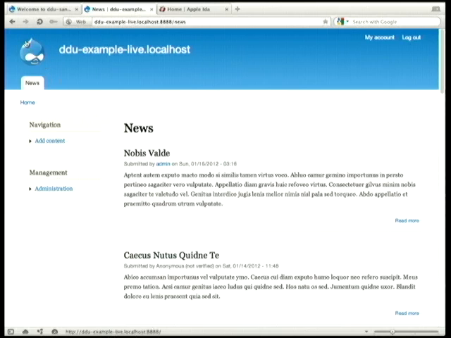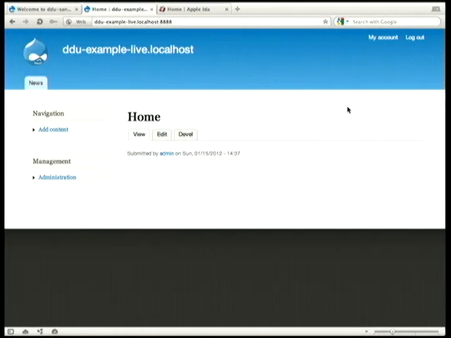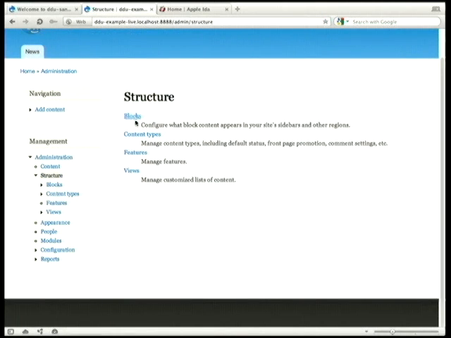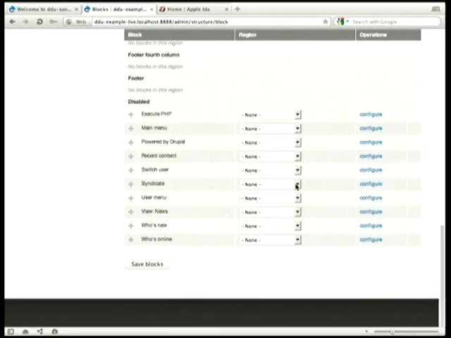And then if I go to the home page, this is actually where I want to put my block, because I want users, when they come to the site, to see the most recent news. So the first way you can put a block on the front page, I'm going to show you another way later, is just using the general Drupal blocks interface. So find our news block, which is down here, and I'm going to configure it.